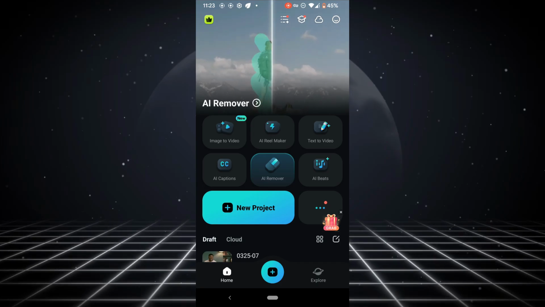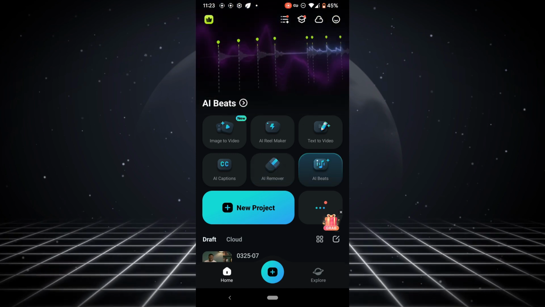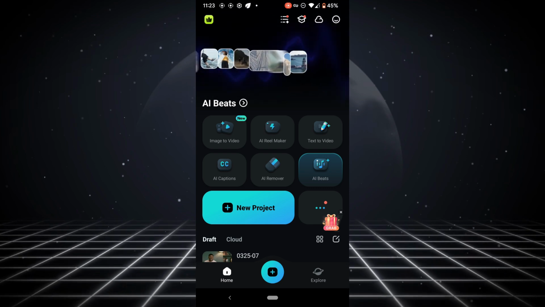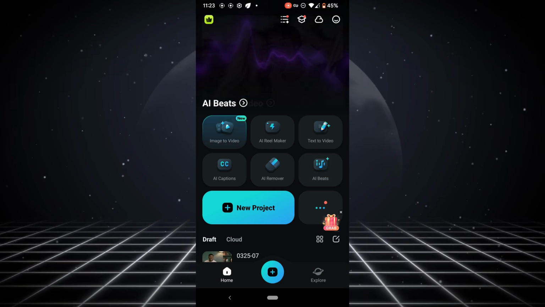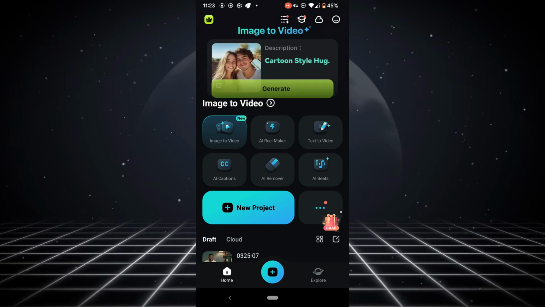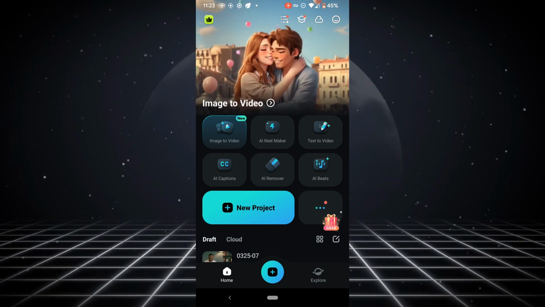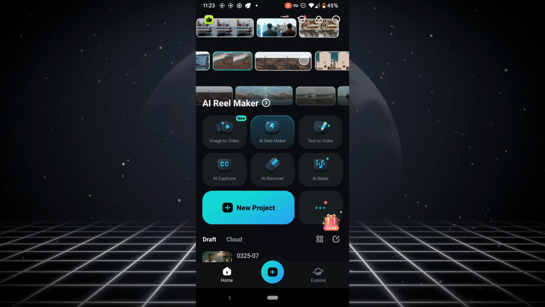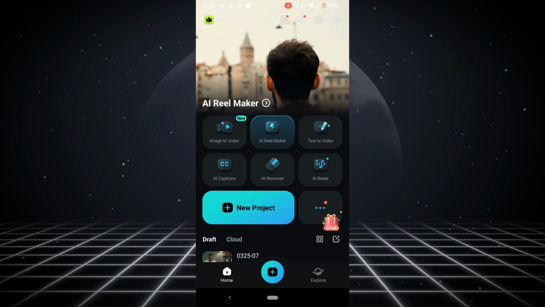Hey guys, in today's video, I'm going to walk you through how to create AI videos inside of the Filmora mobile app. So if you go to Instagram or TikTok, you have definitely come across some AI generated videos, like those cat videos or cat chef, or basically people transforming into specific animated characters. And you'll be wondering, how do they make those videos? So I'm going to show you how you can do that inside of the Filmora app.